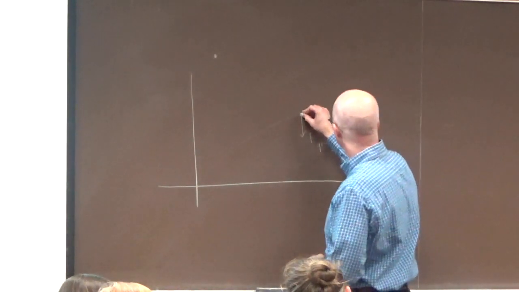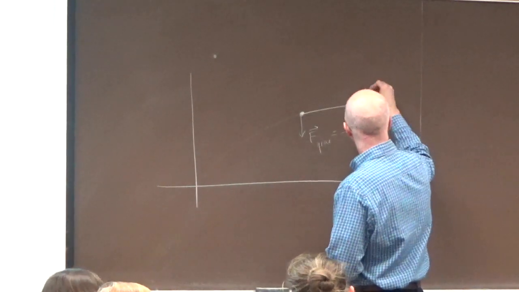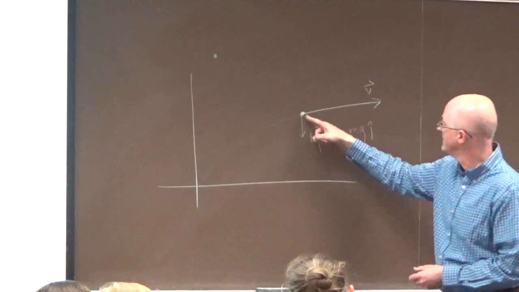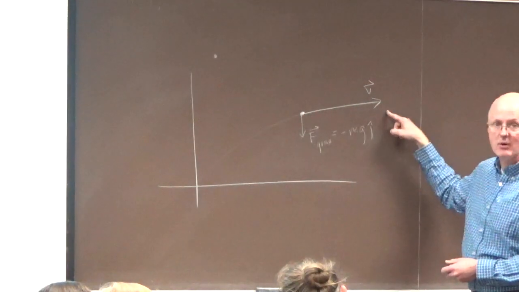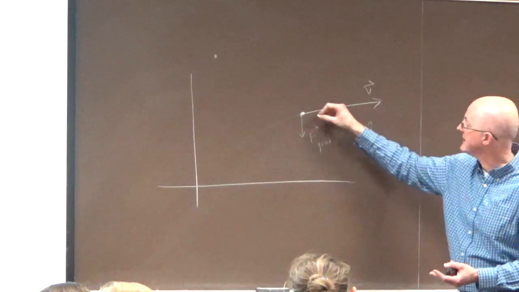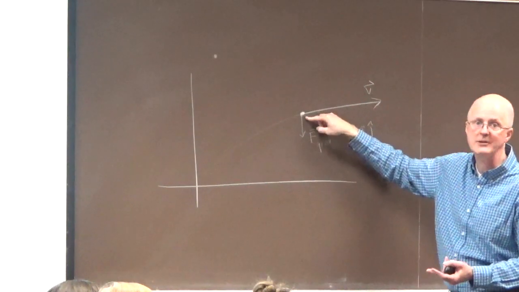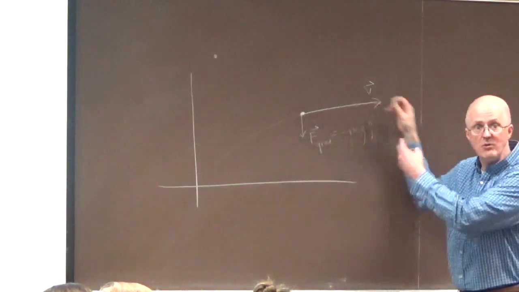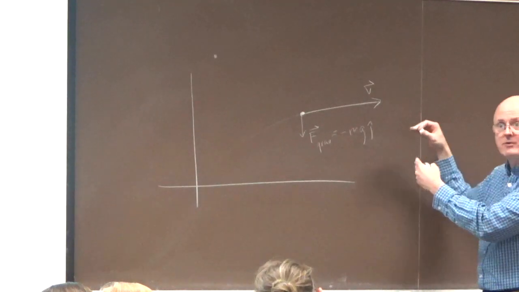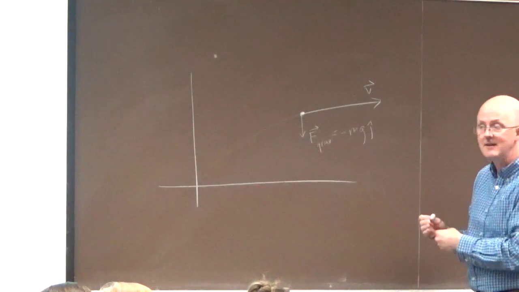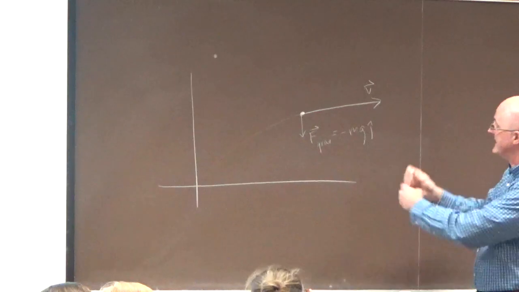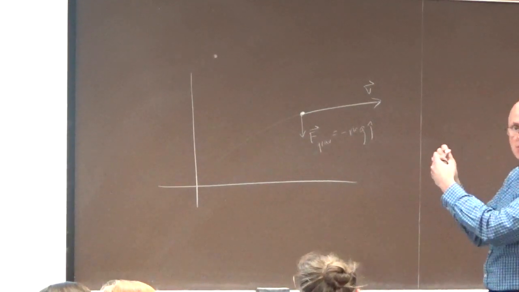The velocity vector would look about like this. Remember, I've said the velocity vector points in the direction of motion at any instant in time. It's tangent to the curve at whatever point you happen to be at. It does move with the curve. It does change both direction and length. And its length equals the speed. When it gets longer, that means the motion's faster. If it's shorter, the motion's slower.